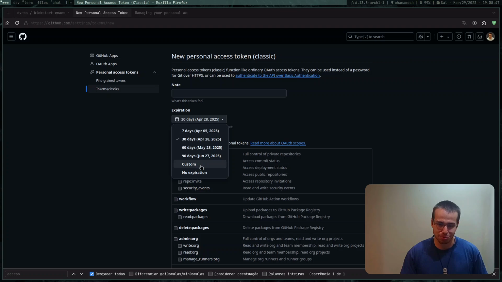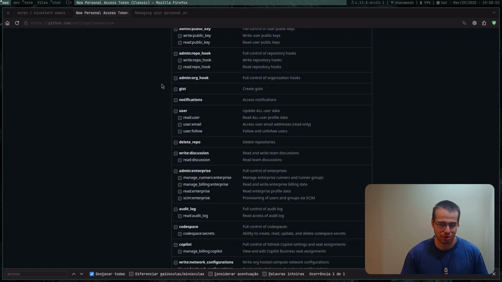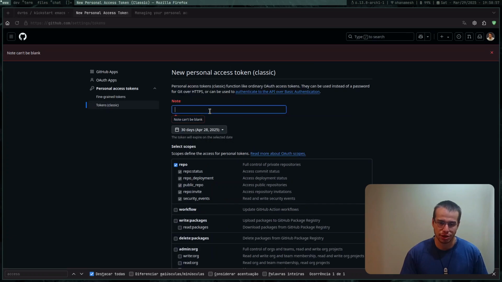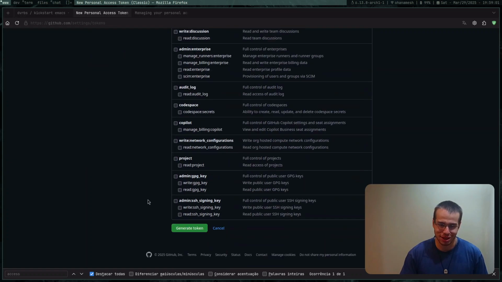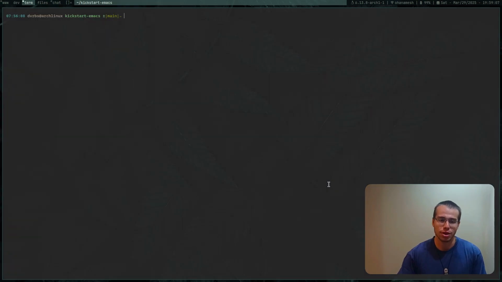Let's just expire it now anyway. It doesn't really matter. Repository, workflow, again, just repository, it's fine. Generate token. Oh, I need to make the name. Wow, really. Again, doesn't really matter. There we go. The token is this one. I just need to copy this. There we go. And now, git status.